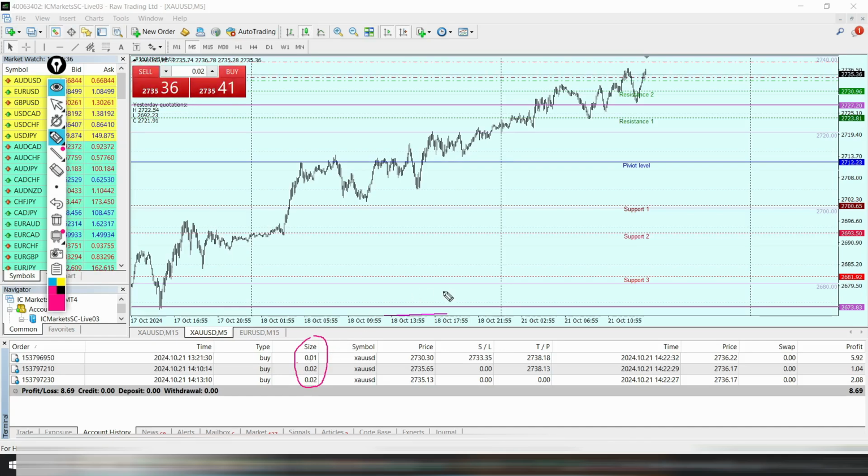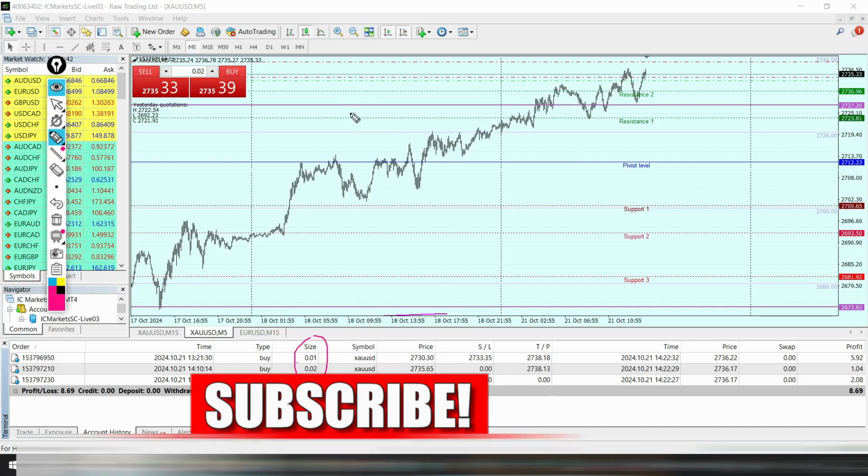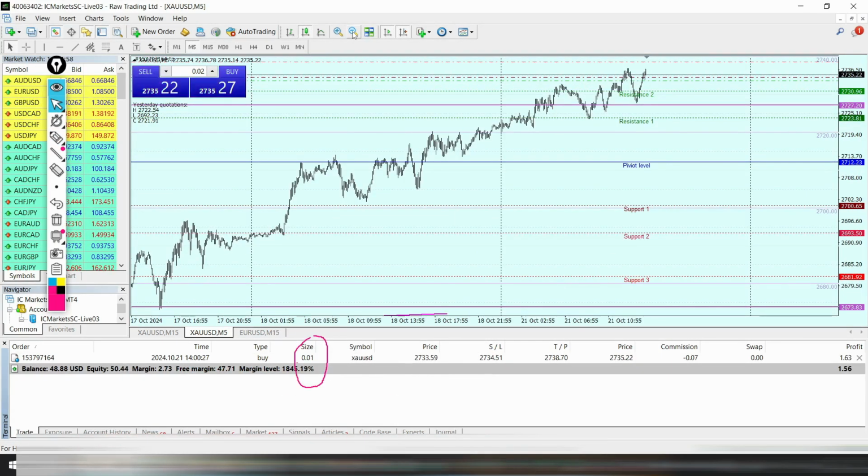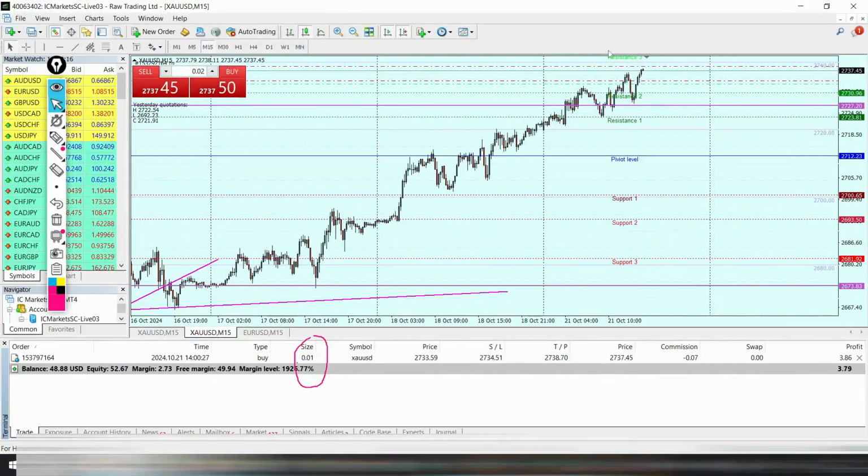So let's see it fall down below there. Let's just see what we're going to make from this. I will pause this video and I'll be back later. All right, so I'm back to the chart, and you can see we're just a few pips away from our take profit number 2. They still keep flying. If we should close out now, we're going to close out on 52 pips.